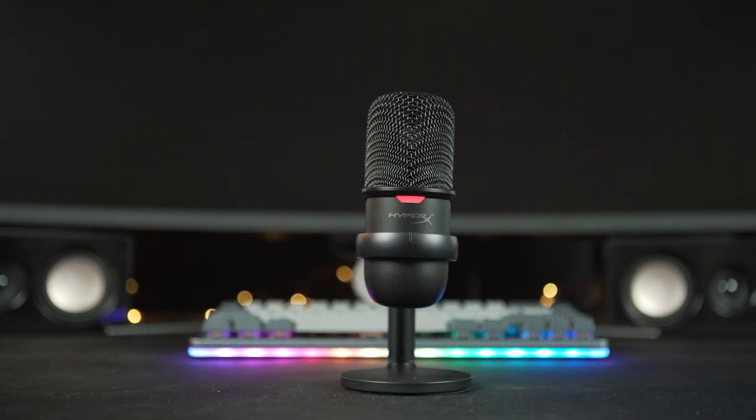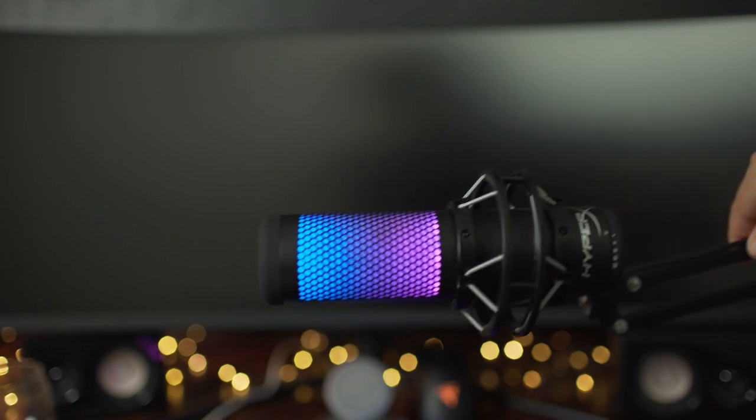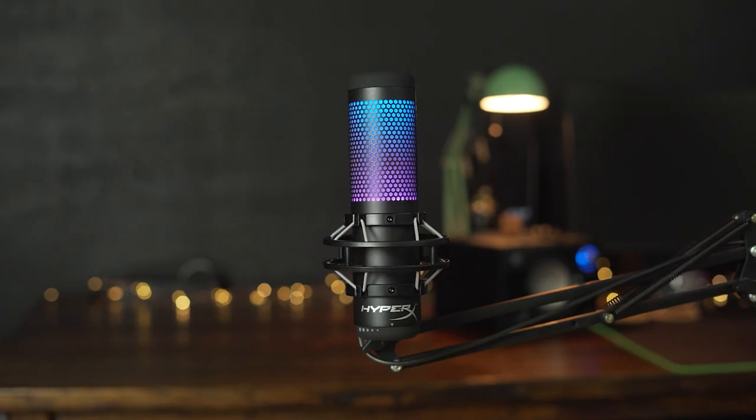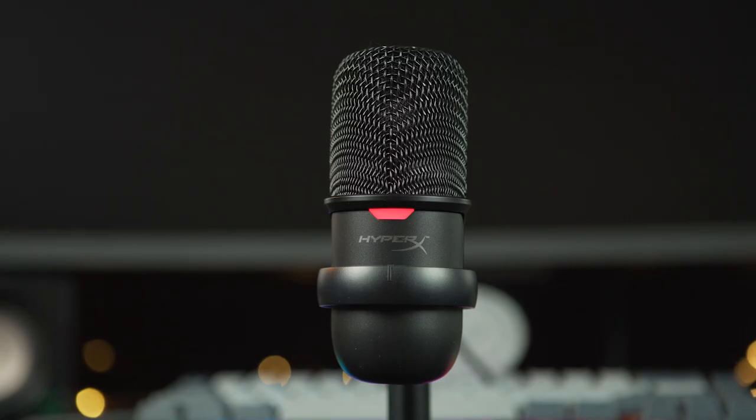Hopefully that gives you a good idea of how each performs. A lot of these microphones aren't going to sound that different unless you're using a really good pair of headphones and doing some critical listening. So it's kind of reassuring that picking any of these microphones, you can't really pick a bad one — they're all going to sound good. But they all have their own little features that kind of set them apart, so you can kind of choose your brand or feature that you really want or need for your setup. If you need a really robust shock mount because you have lots of impacts on your desk, definitely check out the HyperX Quadcast S. If you want something really small and discreet but still sounds great, check out the HyperX Solocast — there aren't a ton of features, but it's small and performs really well.